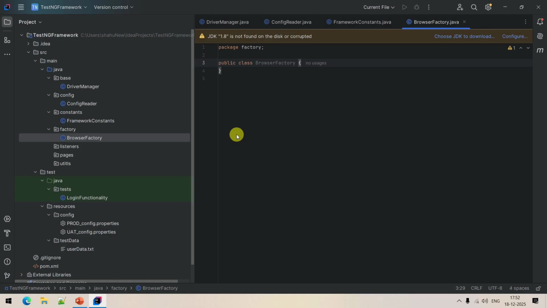Then listeners, guys. This is the package which will be listening to our actions, the driver actions, while executing our test cases. We have different kinds of interfaces, and one of the mainly used interfaces is ITestListener, which we need to implement in the class.